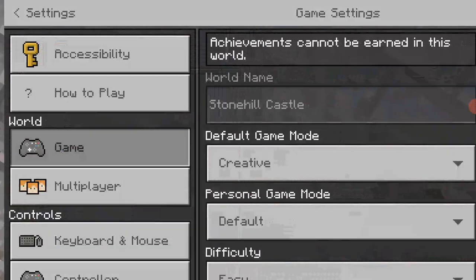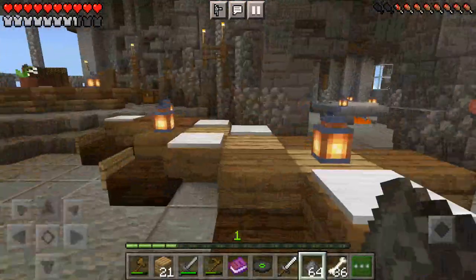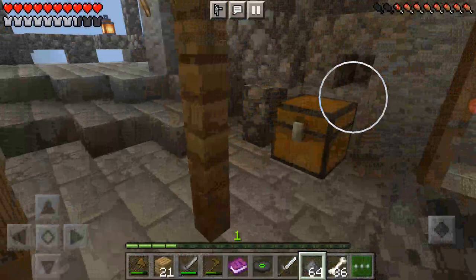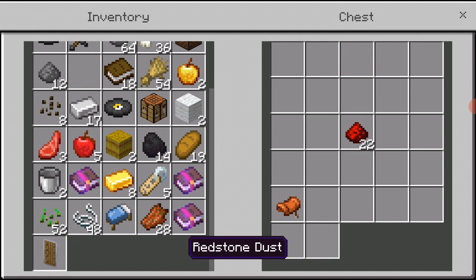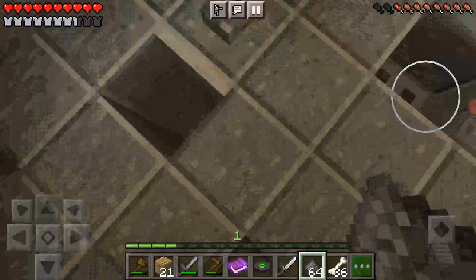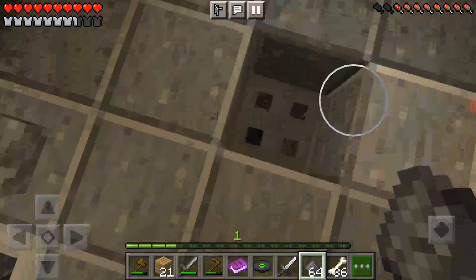Okay, survival mode. There you go. Some rotten flesh. Oh, I didn't even see that chest. Rotten flesh. The rotten flesh. This is the rotten way. Yay. The rotten flesh is the rotten way. Today. Yay.